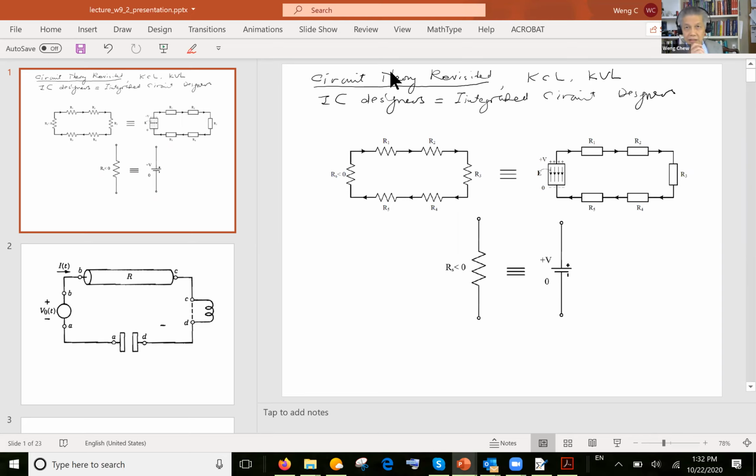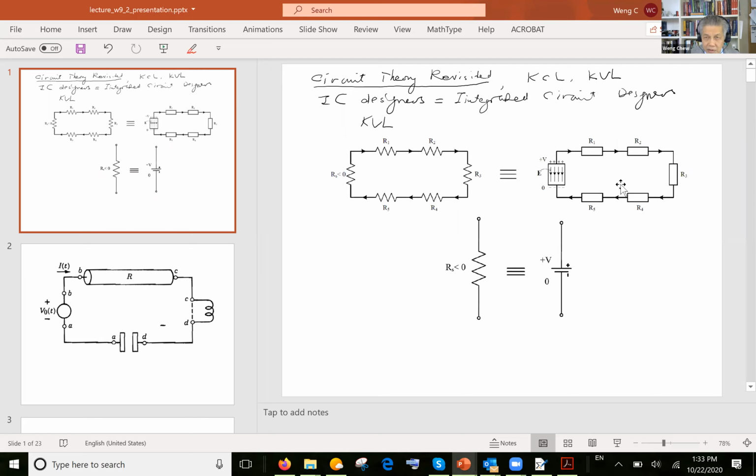Okay. And it would be good to know some electromagnetic theory so that when you work with circuit theory, you know what you are doing and when the regime of circuit theory is valid. Okay. So we can easily, for instance, apply Kirchhoff voltage law to a circuit where this is a battery before. Okay, so this is like having a battery.